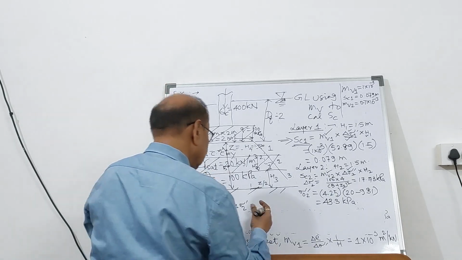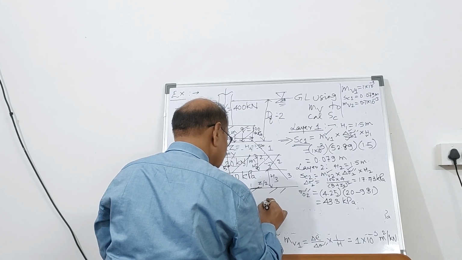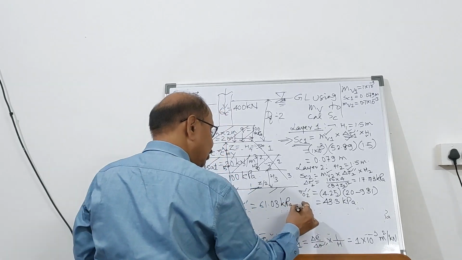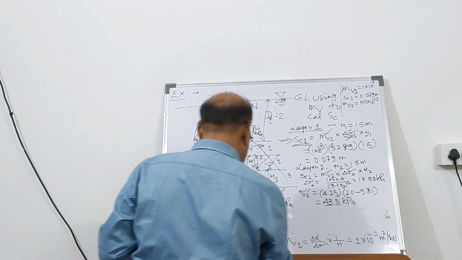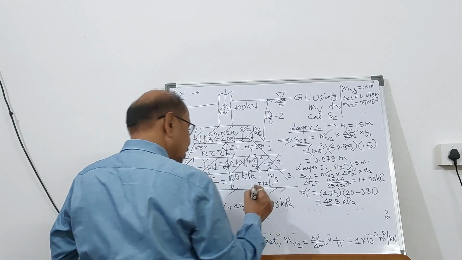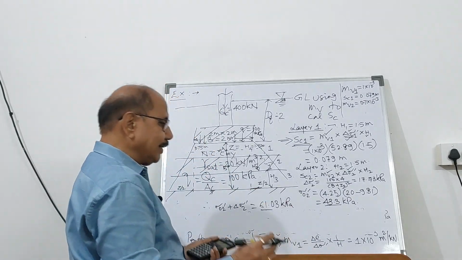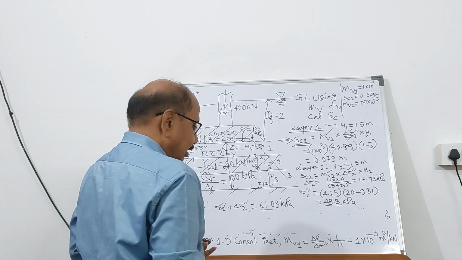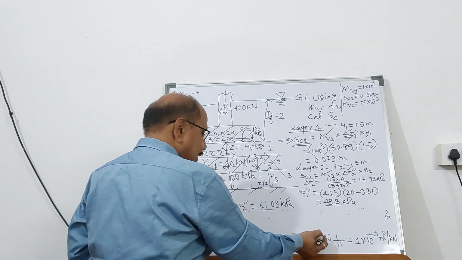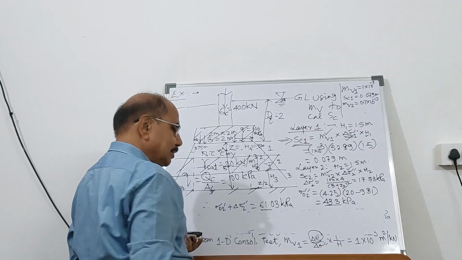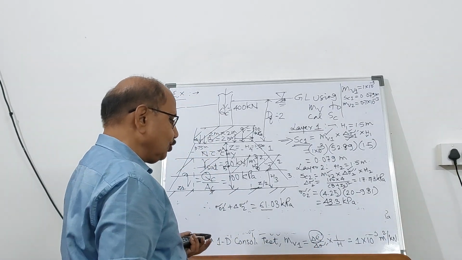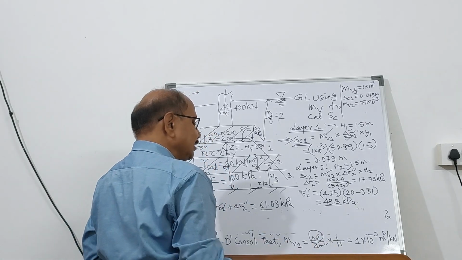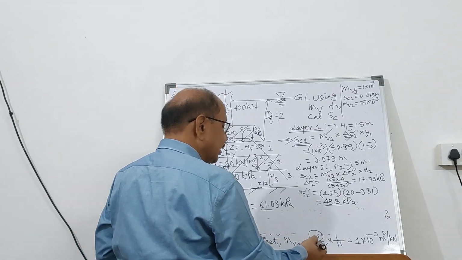There is 61.03 kilopascal. So a pressure range from this to this, 43 to 61, perform a one-dimensional consolidation test and find out, by the usual way, the change in void ratio recorded with the help of the dial gauge, and by the usual procedure you can find out what is the change in thickness and what is the change in void ratio.